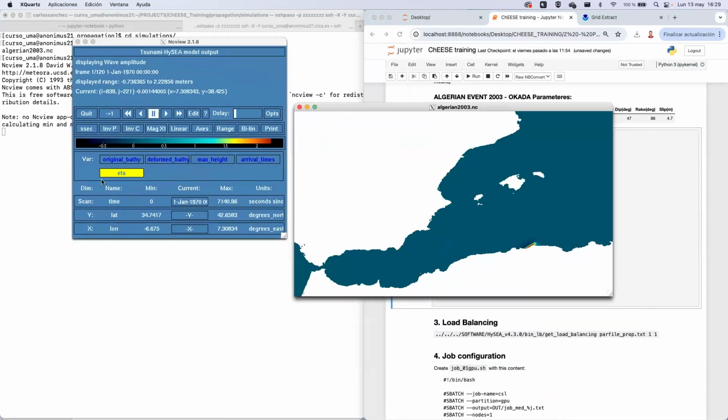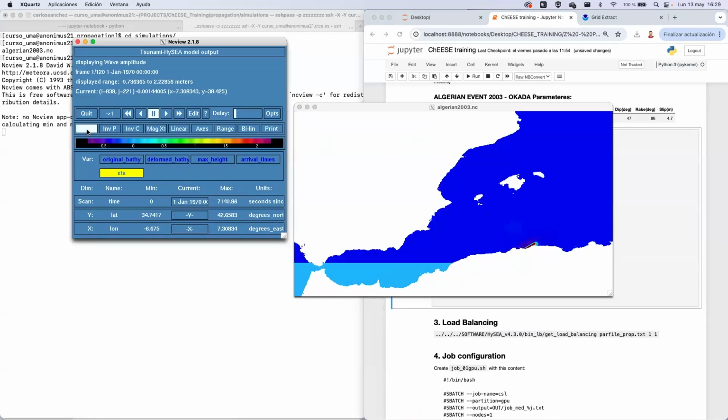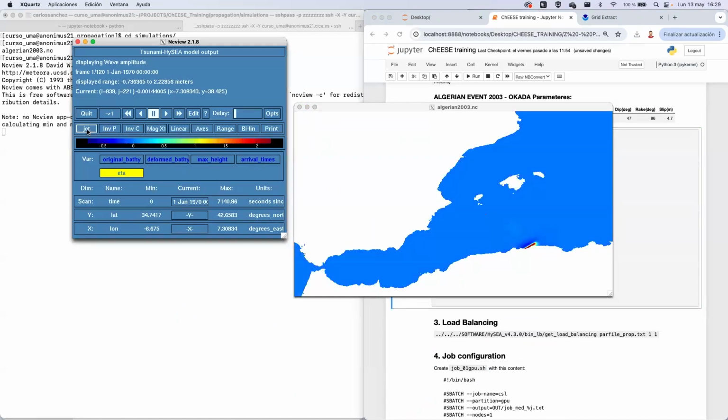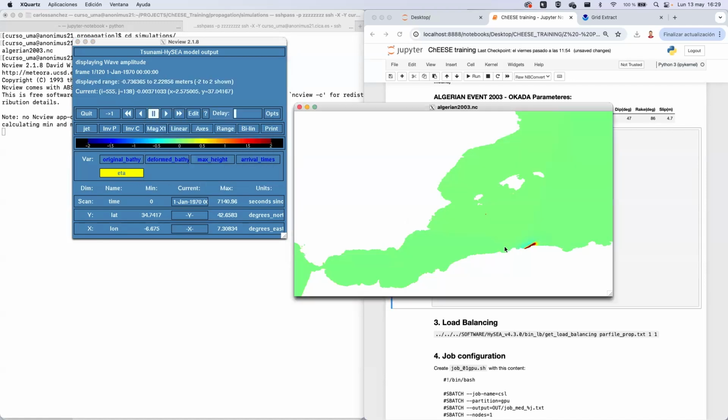Okay, let me change the color map in order to see better. Maybe this one. That is okay. I'm going to put the minimum in -2 and maximum 2. And here you can see the initial condition, okay, the first configuration of the initial condition.